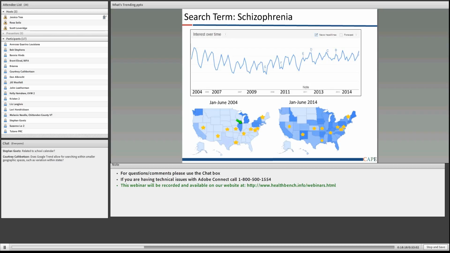So on Google Trends, if you look at these maps of the US, they won't have the gold stars. I put those there in my screen captures, but you can click on specific states and look at specific regions within the state. I won't promise that Google will separate into regions that you will recognize. I think they have their own system for doing that based on the volume of search terms, but you can certainly get into smaller geographic spaces. However, if the amount of search terms is not at a certain level, then Google may not have information on that area. But it's definitely worth playing around with different terms that you're interested in.